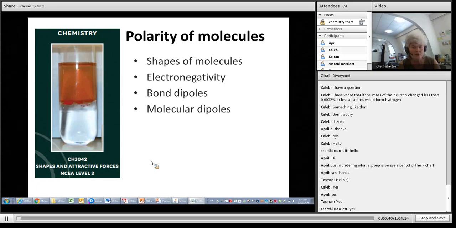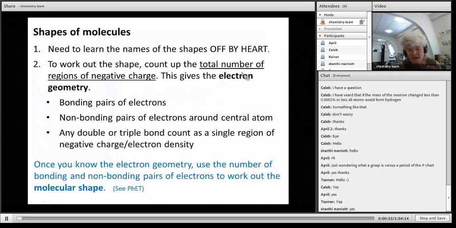If you know how to do a Lewis structure, you always start with that when you want to work out shapes of molecules. So if you follow this pattern, and I hope you can all see this, you shouldn't have a problem with shapes. Now, I'm focusing on those types of questions that go to merit and excellence. Lewis diagrams are pretty much an achieved level question, but explaining shapes and explaining polarity is a merit and excellence level question.